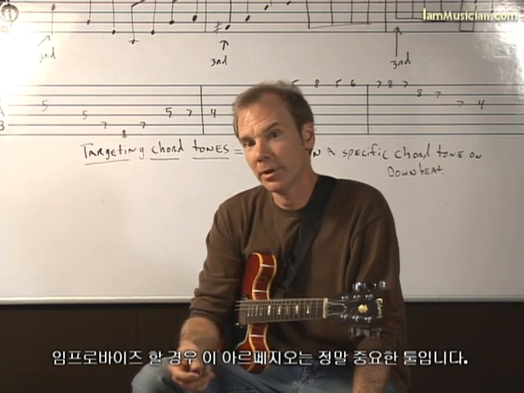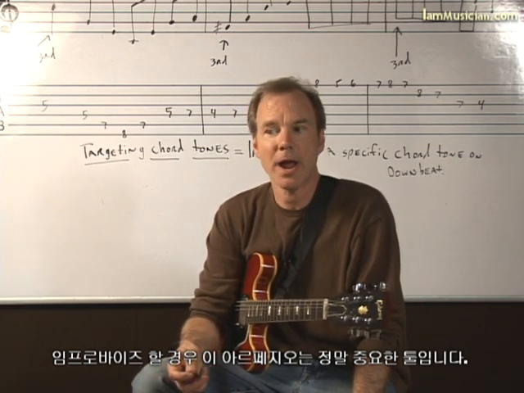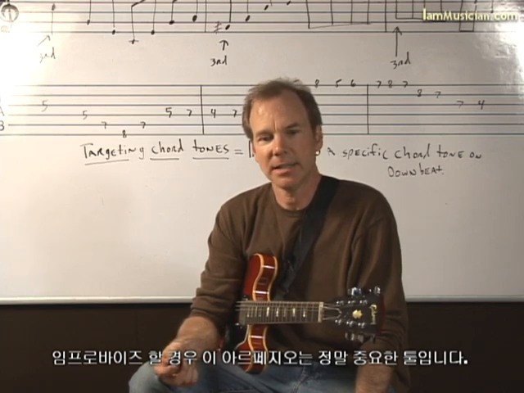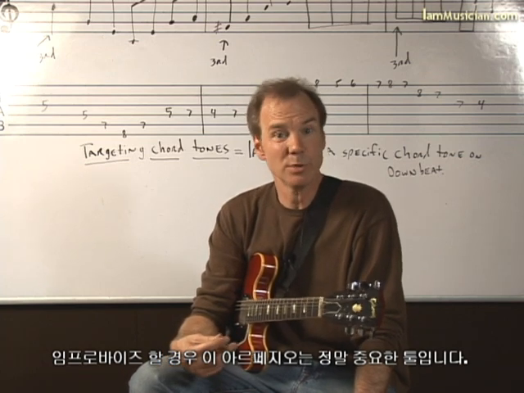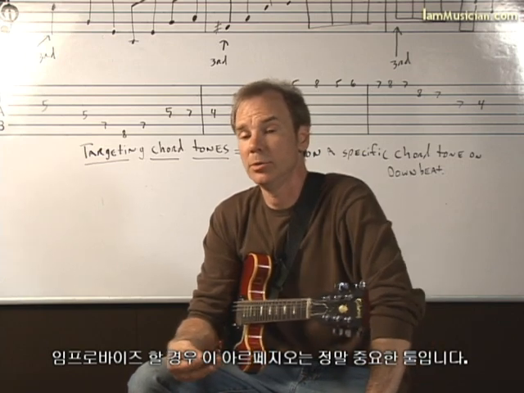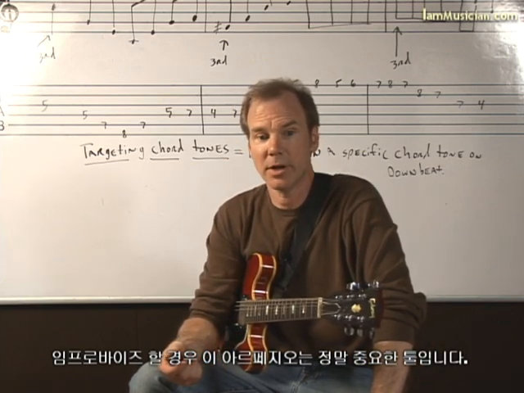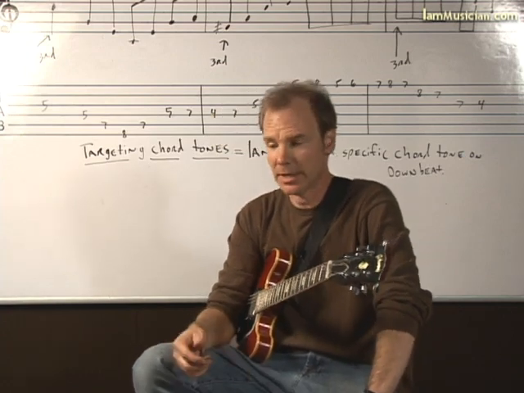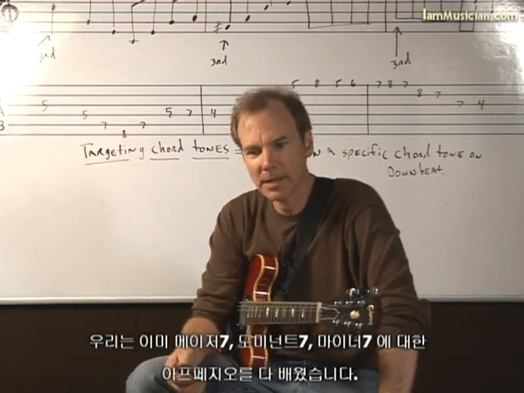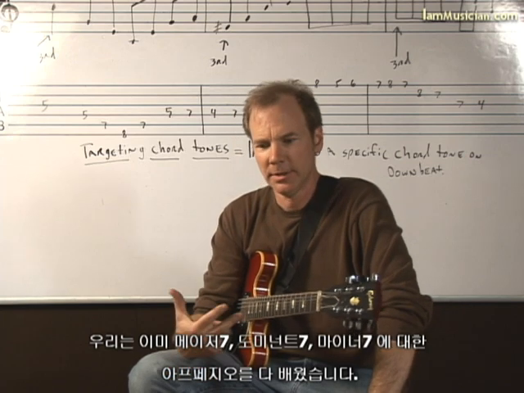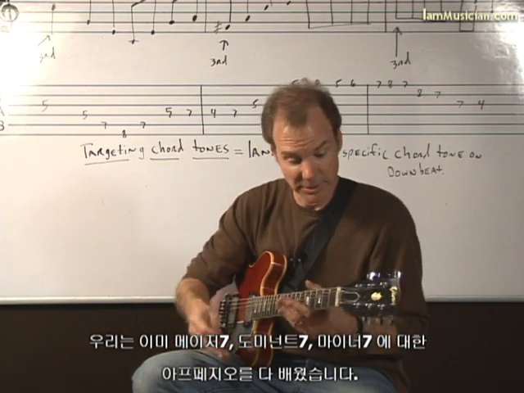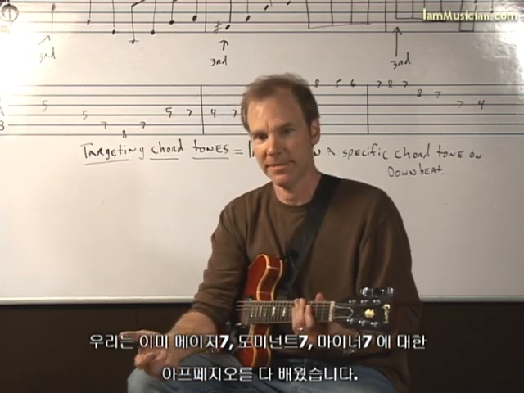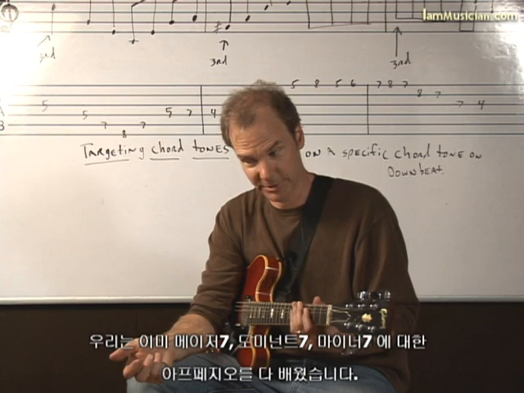Now, one of the best ways to practice the skill and technique you need to play over those kinds of tunes is to break down what you actually utilize mostly on those kinds of progressions, and that's your arpeggios. We've talked a lot about arpeggios. In other lessons, we've introduced you to the major 7 arpeggios in 5 positions, dominant 7th in 5 positions, and minor 7th in 5 positions.